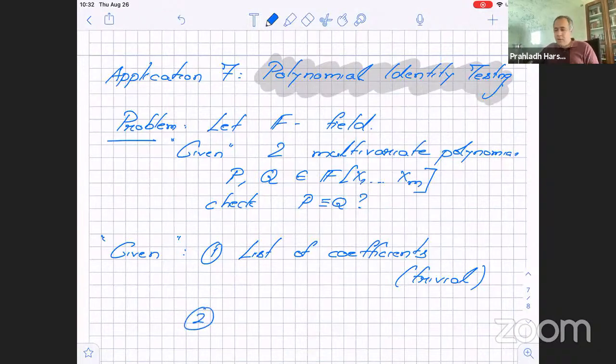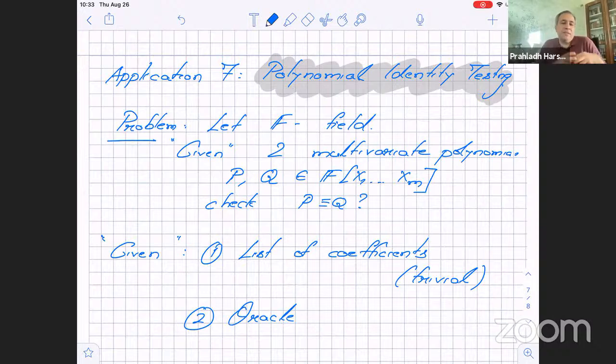The other case is what we usually call the oracle case. This is a bit ambiguous, but I don't give you P and Q explicitly. The list of coefficients is the explicit description. I've given it in all its ugly details. I opened out the polynomial. Suppose I give you an oracle. In other words, I give you P and Q in terms of something you can query at any point. You query it at the point A1 to AM, and it will tell you what the evaluation of the polynomial at A1 to AM is. You query it at some other point, it will tell you.